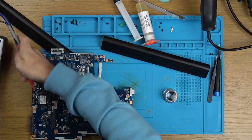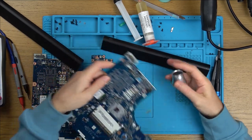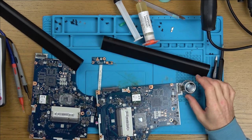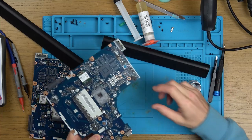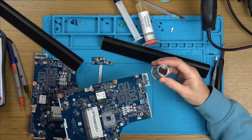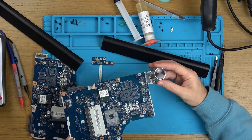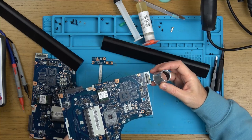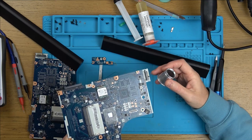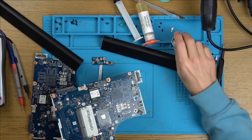I looked down, I had power into it via the adapter at the time, and this thing here was against it, like this. Now if you think about it, if I've got power going in through the adapter, it's going to be trying to charge the battery, so there's going to be voltage present here, and this is going to short it out. I'm not saying it is definitely that or not, because it's hard. I'd have to be very unlucky for it to go between those pins and those pins, because those pins are large. But that's the only thing I've seen.